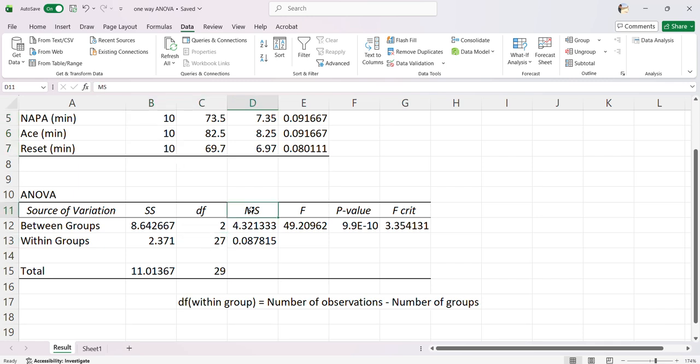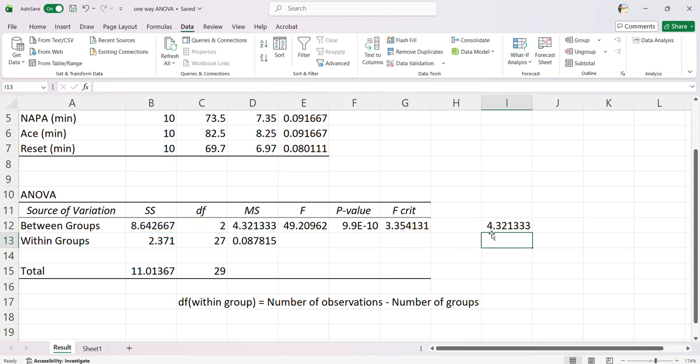Now the mean square. How do we calculate the mean square? MS means mean square. To calculate this, we need to divide the sum of squares by the degrees of freedom. So divide this by this. If I want to do that manually, you can easily calculate it: sum of squares divided by degrees of freedom.